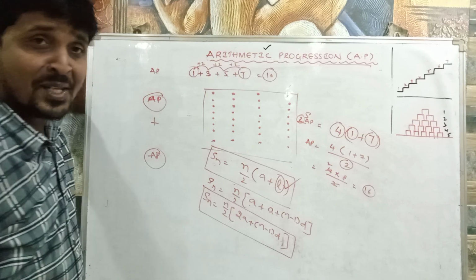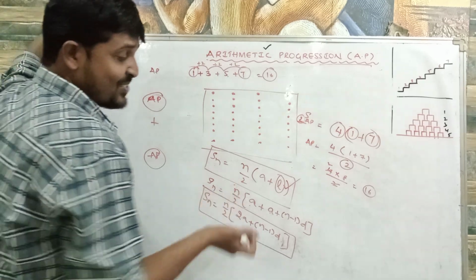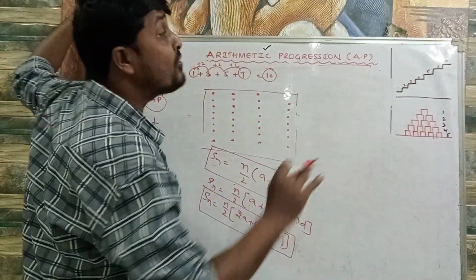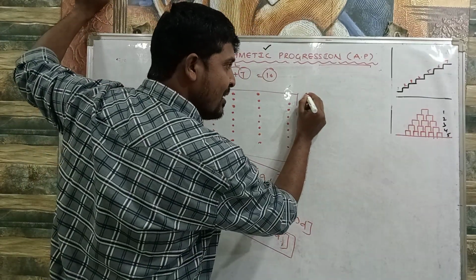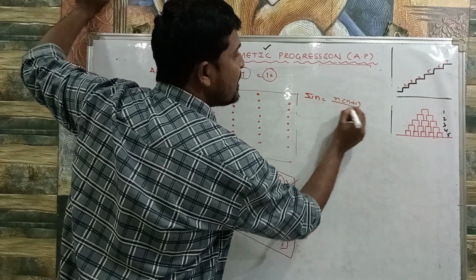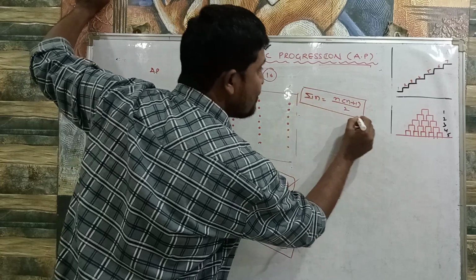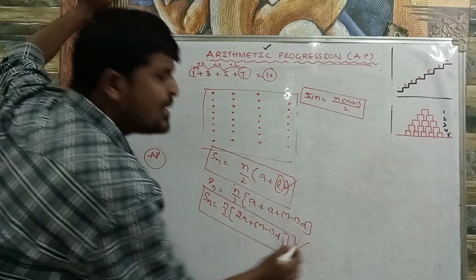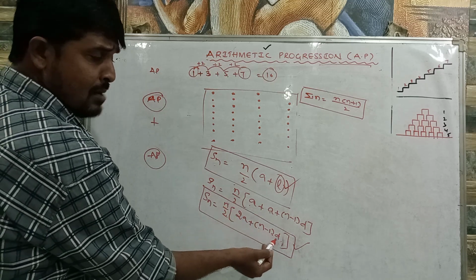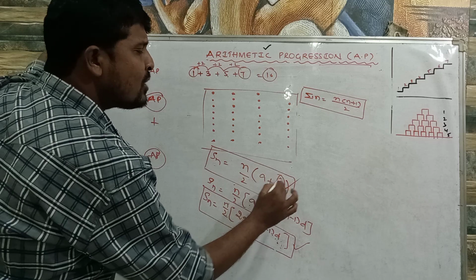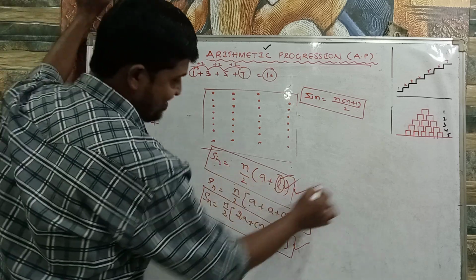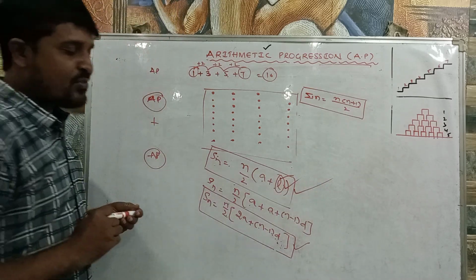Do you know this formula has been given by Aryabhata? We are going to think that this was given by Gauss, but it was actually given by Aryabhata. So the formula to find the sum of n natural numbers, denoted by sigma n, equals n times n plus 1 by 2. But this is applied for the sum of natural numbers. For the sum of any arithmetic progression, n by 2 times 2a plus n minus 1 times d can be applied. If you know the last term, you can use the formula Sn equals n by 2 times a plus l. These are the important formulas we have.